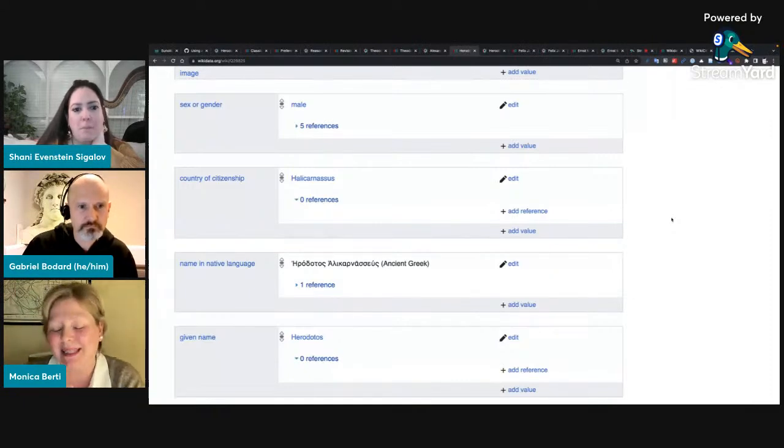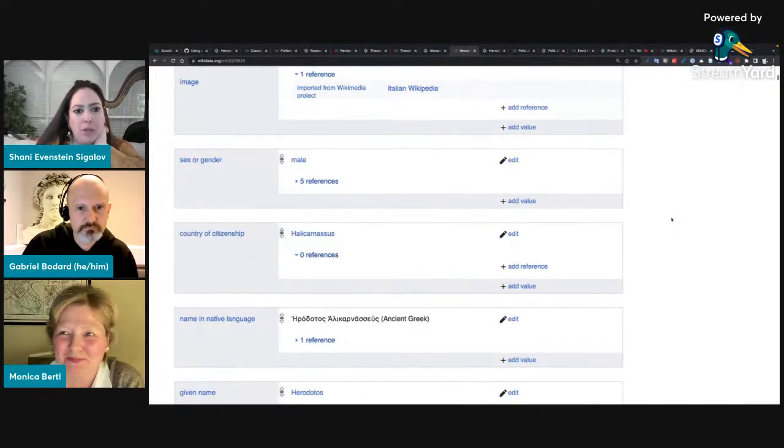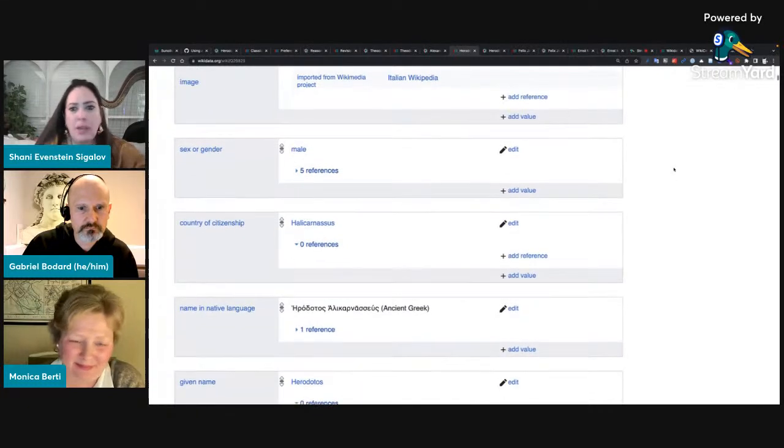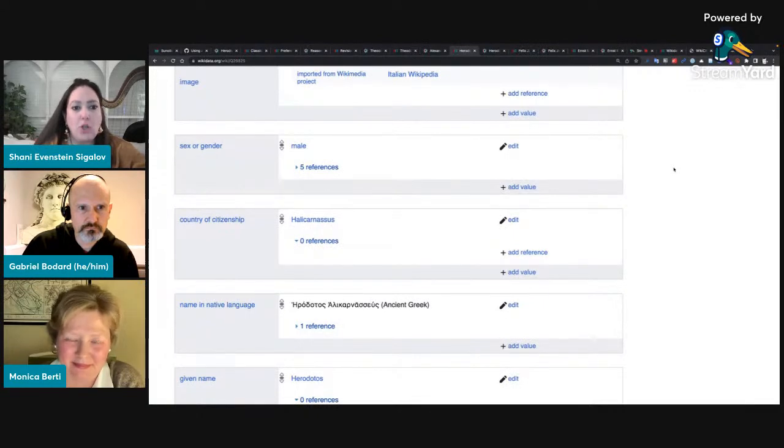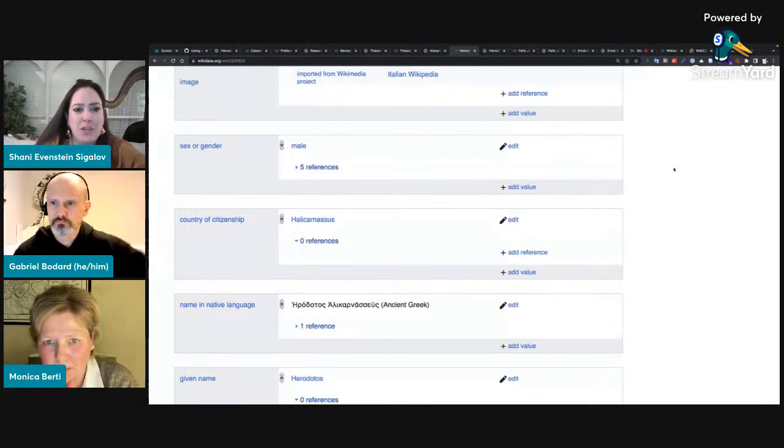But in any case, Monica is absolutely right that when you know what you're doing and you already know what you want to structure, modeling is very easy to do. You saw it's a click of a button and it's there, but it actually takes some time and some thought to structure the data, to model it correctly, to make sure that it's consistent. And it's a good time to mention again that there is a community of Wikidatans around the world that will be happy to help you.